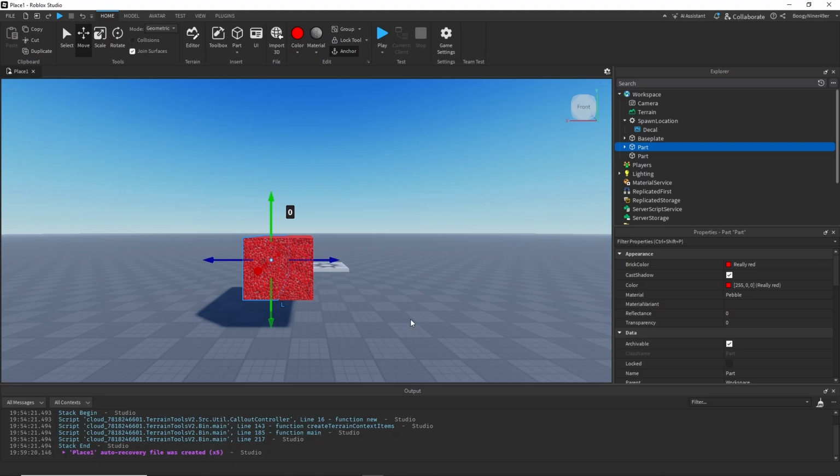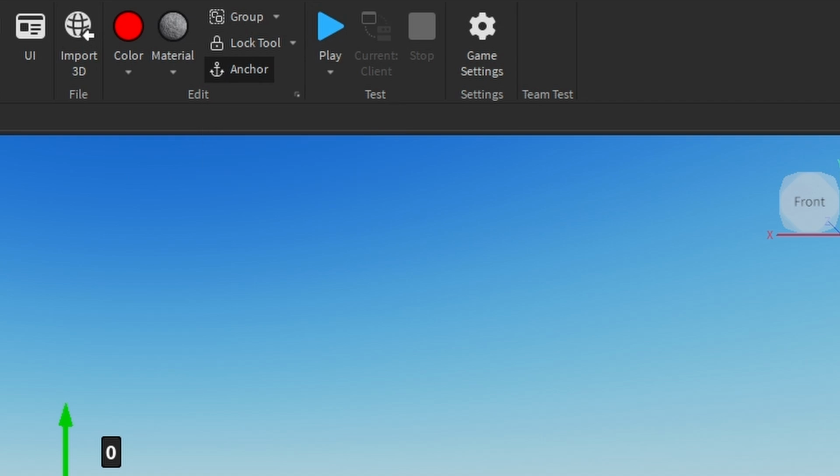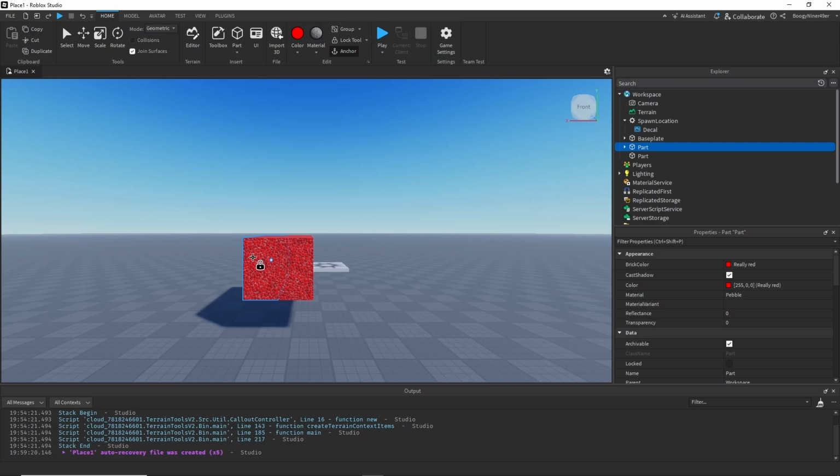That goes into the next thing right next to the anchor, right above the anchor, which is the lock tool. We've got this part selected again, and we go up to the lock tool, select it, and then click on this part, and you'll see now it has the X representing that the part is now locked.